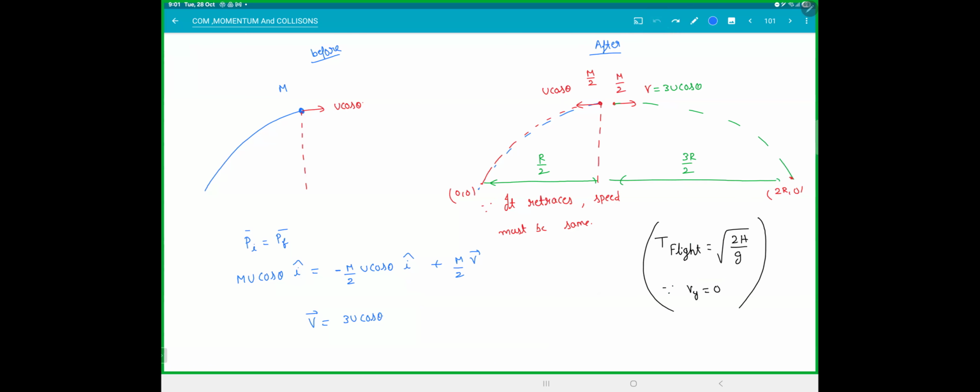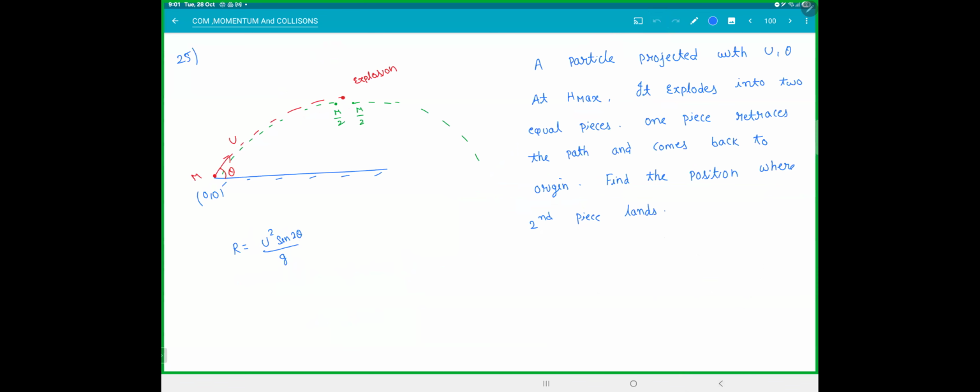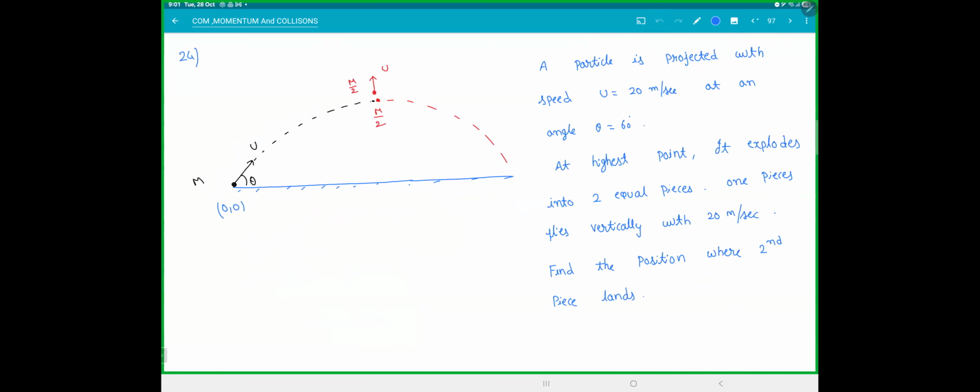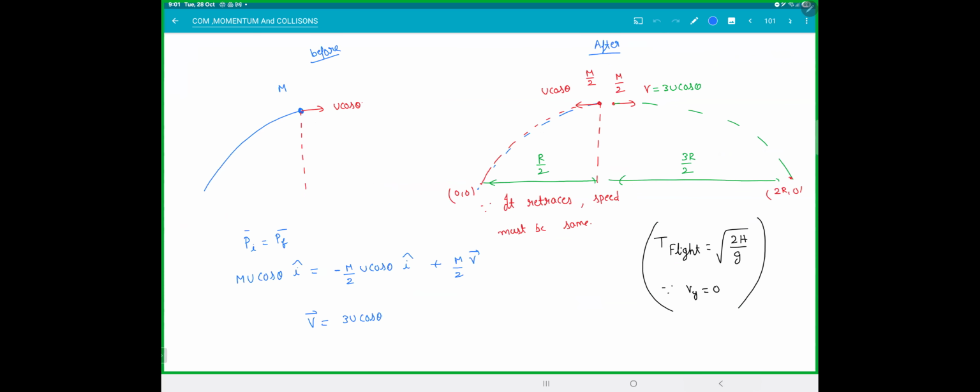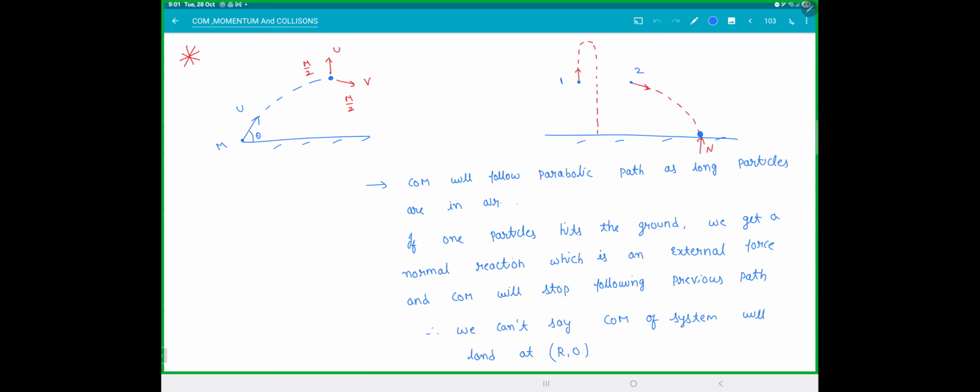When you fly horizontally, there is no issue. But if you have a vertical component like this, you will be gone. So I can even make a question like this. There will be three particles, m by 3. One is going up, one is going horizontally. Where will the third particle land? So you can play around like this. All clear with this thing? All got this? Any doubts on this? It's a good question. Especially that explosion with a vertical component is a good one.